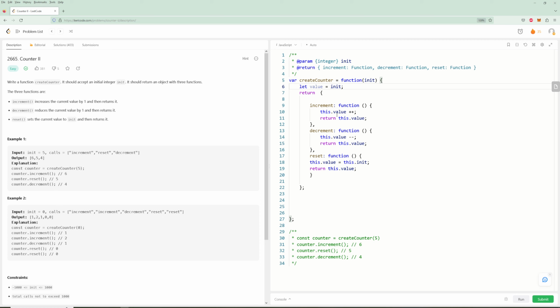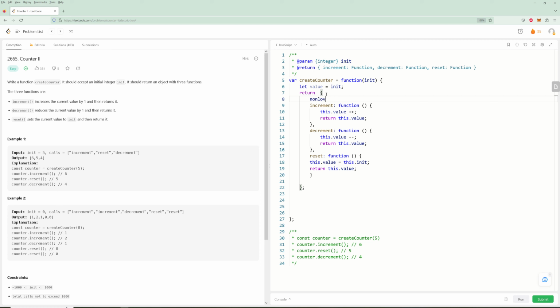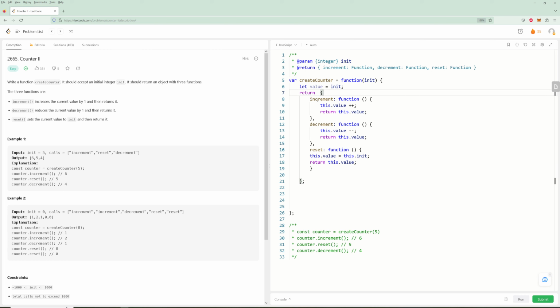It's really nice because you can give a function its own variables that it can use. That is pretty rare. And you can actually do this also in Python. Except in Python, I think what you have to do is, when you use these values that were made outside of a function, you have to say nonlocal, and then you can use it as well. So if you say nonlocal value, then you can do the same thing. And so let's actually use that closure property to not have to have all these thises. So we can just modify the value directly.